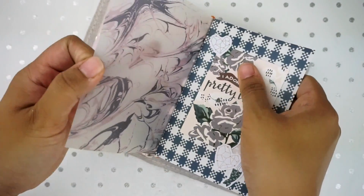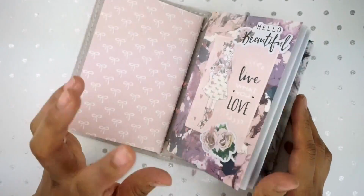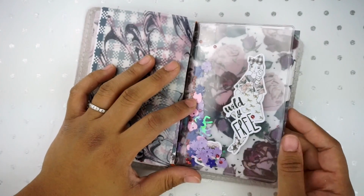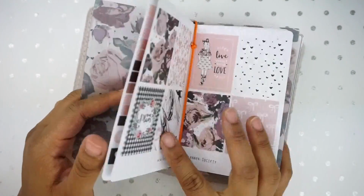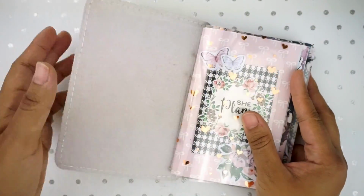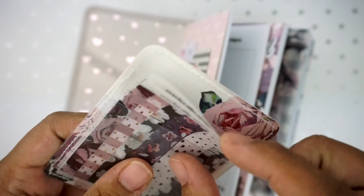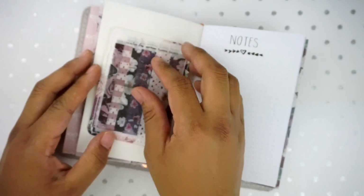So let's put it over here, like so. And I guess I could have decorated this with it. And then you have this notebook right here, which has the notes. And then I have the shaker with the other piece of acetate paper with the stickers that were included. So the last thing, well, not the last thing, I'm going to go ahead and add this pocket that was included, and I already put the strips of washi in there, and I would most likely use this in the notes page, so I think I might glue it on in here.